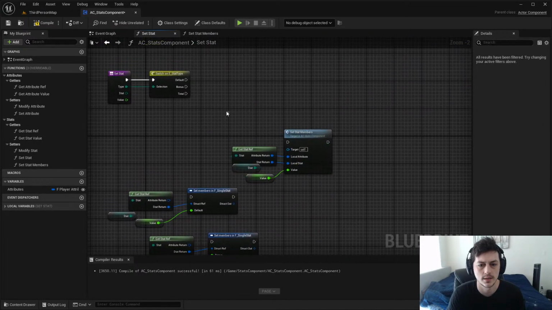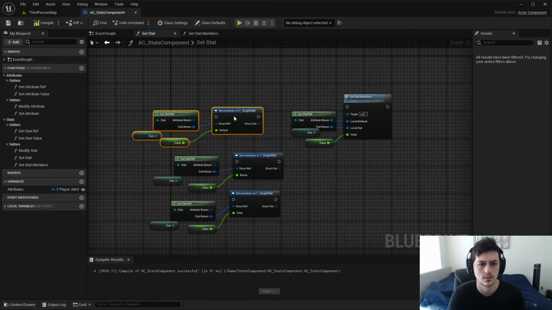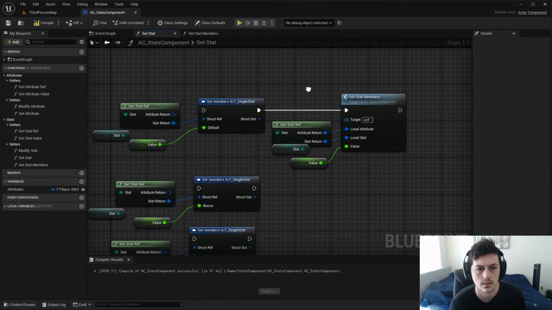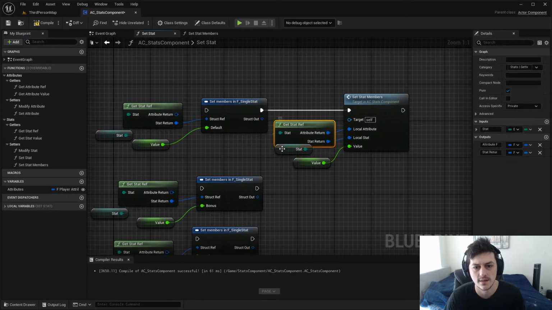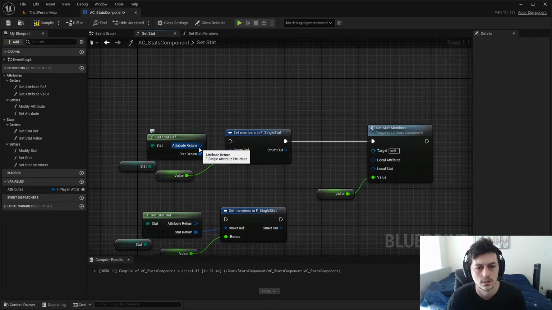I'm gonna disconnect that. And this is essentially what this would look like. And instead of doing that, local attribute, and then move this pin along.